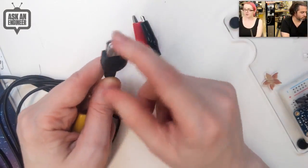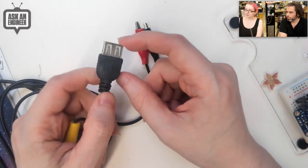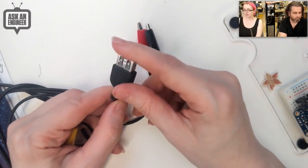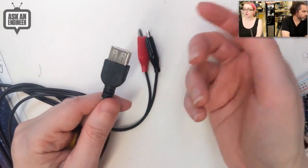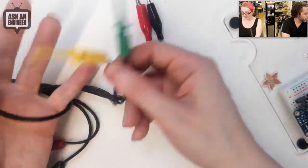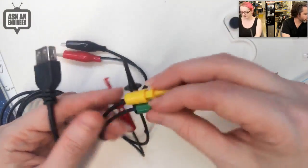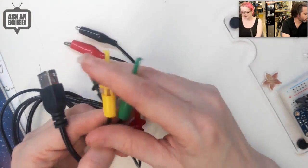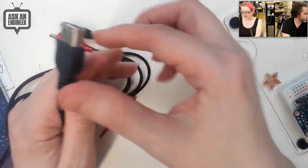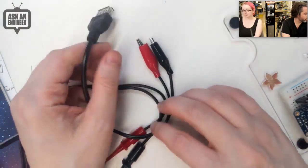There's also a USB connector, but the data lines are not connected, so it's not good for charging iPhones or iPods. It is good for charging almost anything else that charges or powers over USB, and it's a great way to do current draw tests with your power supply. There are also green and yellow wires, but they're just connected to the same lines as the red and black ones — not data lines.